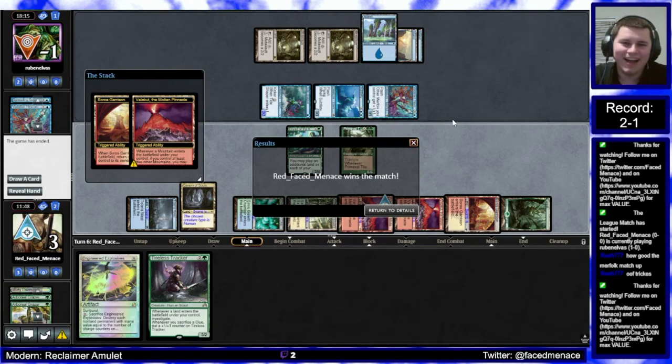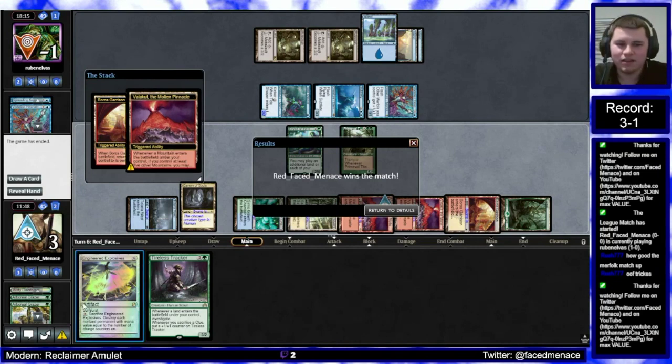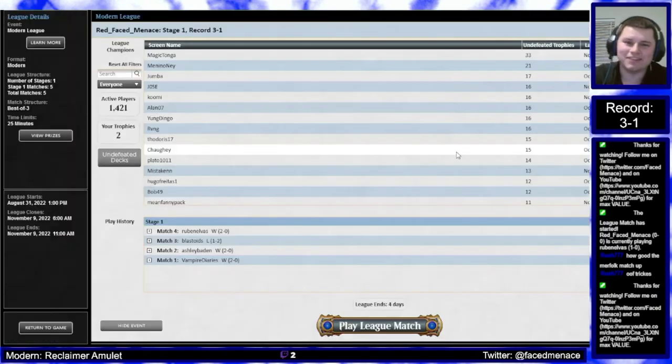Alright, well, here I was talking some nasty stuff about the Merfolk matchup, and, don't do that. And instead, we're just easy 3-1 now, so that's cool. Opponent says amazing in the chat. That one, I think, probably is a little bit of salt.